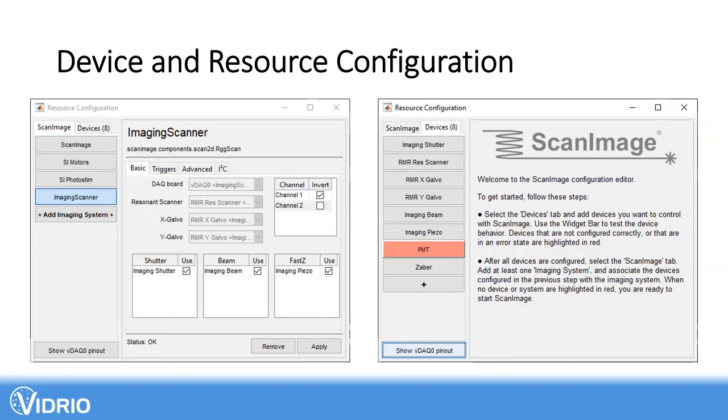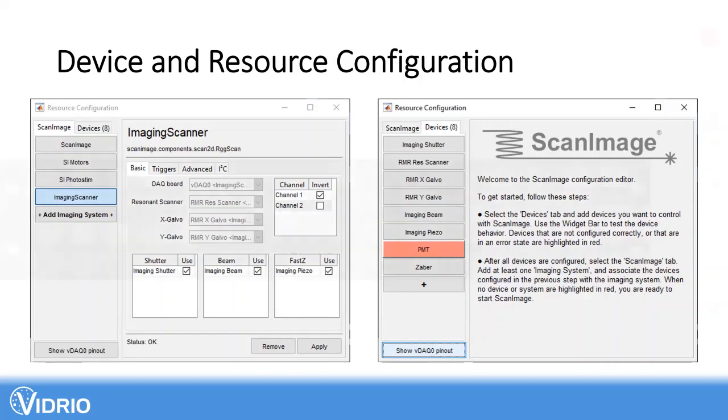And so this really avoids the really healthy criticism in the past: I configure it, and then I get these errors thrown in ScanImage. Well, this really helps you figure out if your configurations are correct ahead of time. And then you can build these different imaging systems. It might be better to call this scanning systems, because it could be a photostim scanning system, for example, but you can configure a variety of these, multiple ones, and switch between them in the interface. So this is basically building on the components that you have as devices.